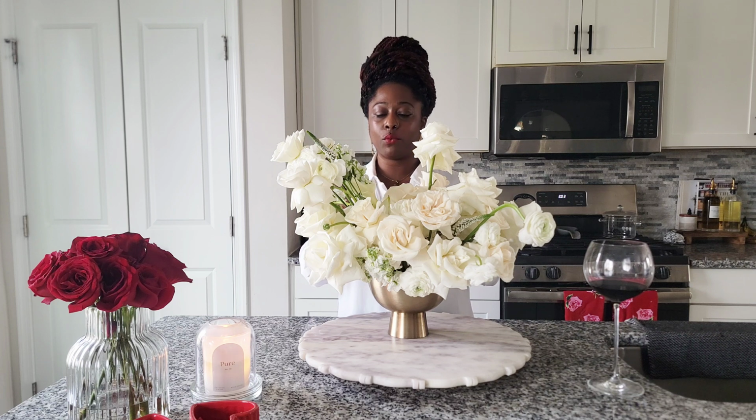My centerpiece is complete. This centerpiece looks absolutely stunning in person. Like, I feel like the video is not doing it justice. I decided not to add too many spray roses because the color was a bit off and the spray roses had a lot more guard petals than I expected. But other than that, all of the flowers pulled together beautifully.